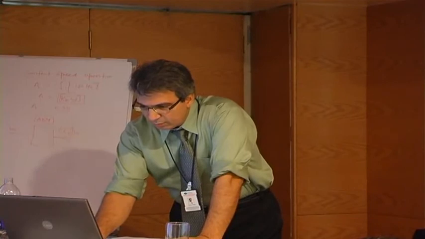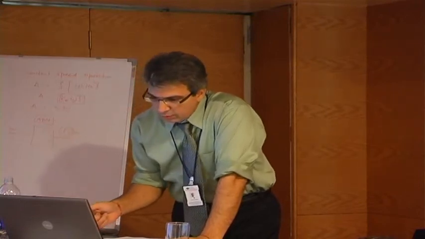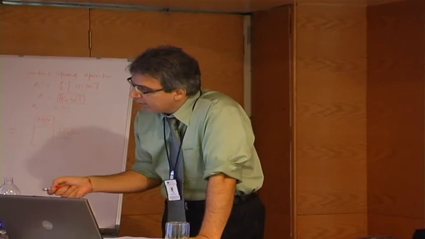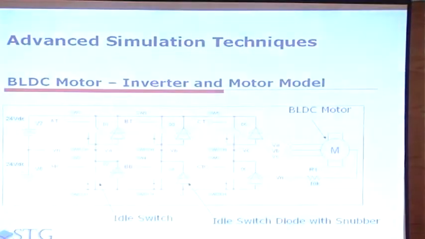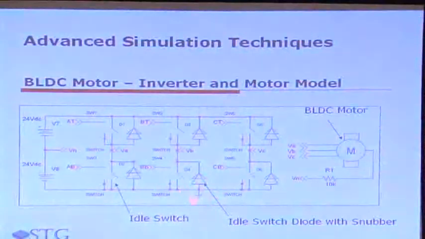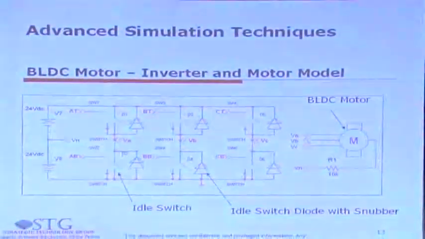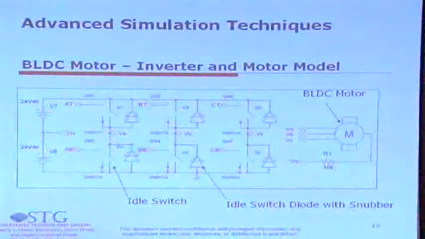And let's see here. What I want to illustrate really is that we have an ideal switch and an ideal diode with snubber. There is an inbuilt snubber on this diode that helps in convergence. It is not shown here, but this diode has a very small inbuilt snubber, which will allow you to simulate faster and avoid any convergence issues.